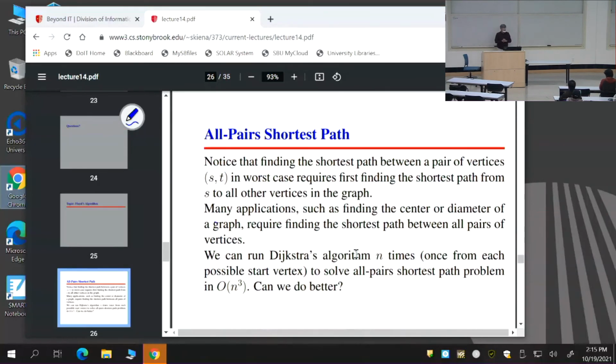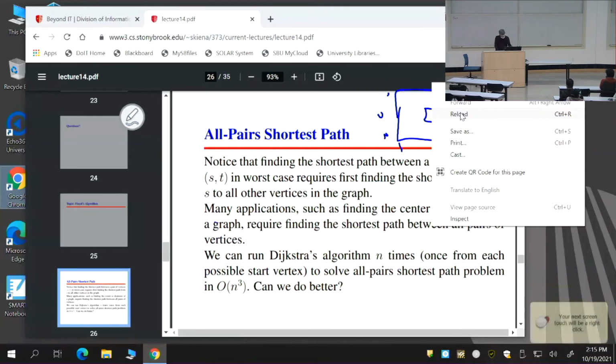Okay. Let me talk about it. Dijkstra's algorithm is the right algorithm for finding the shortest path from S to every other vertex in the graph. Okay? Now, sometimes you want to know the shortest path not between V and everybody else, but the shortest path from every vertex to every other vertex in the graph. Okay? You could imagine wanting to take an n-vertex graph and create an n by n matrix where element ij is the length of the shortest path from I to J.